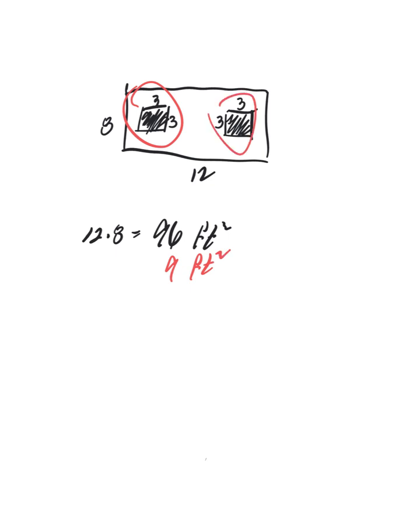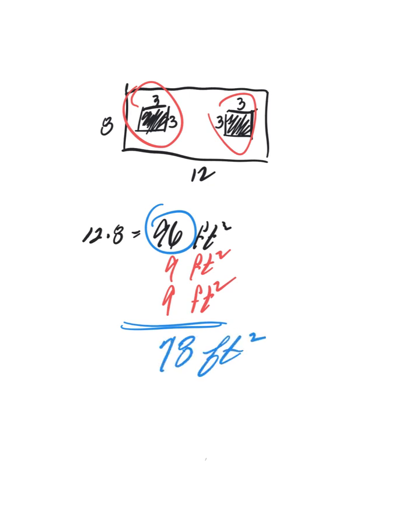And this one is also 9 square feet. So rather than needing 96 square feet to paint that room, we have 96, and then we subtract the 9 feet for each of the windows. So we're going to subtract basically 18 feet, so we only need 78 square feet to paint that room. Since we're not painting the windows, we can remove that amount, and then we can find out how many gallons of paint we need. So that's what we're going over with this.